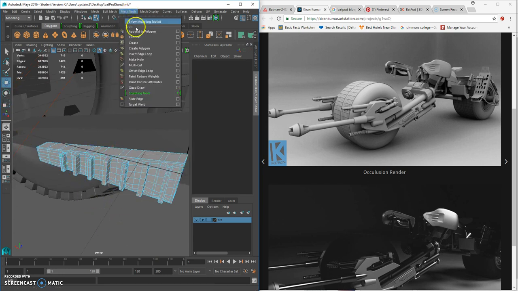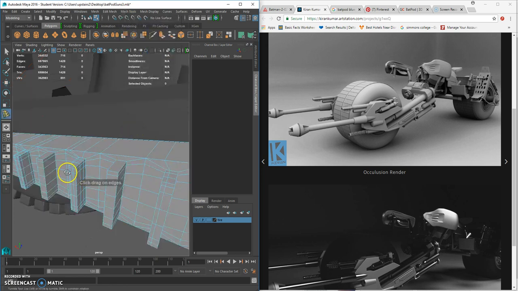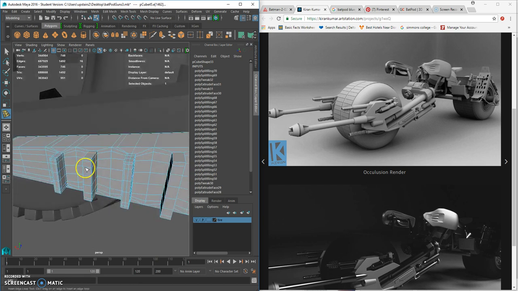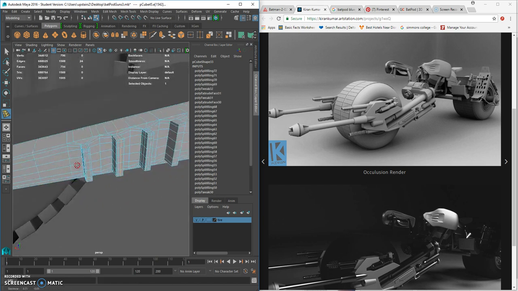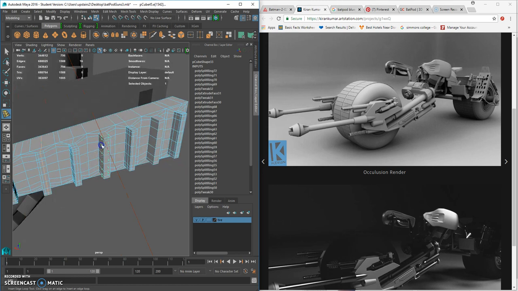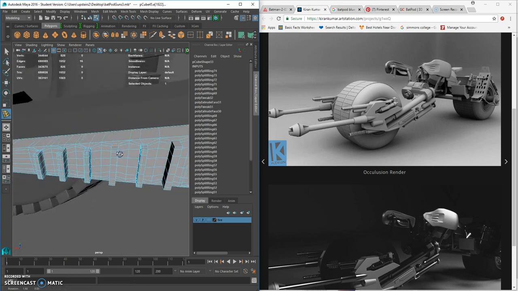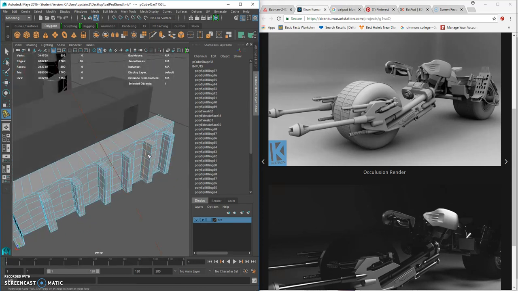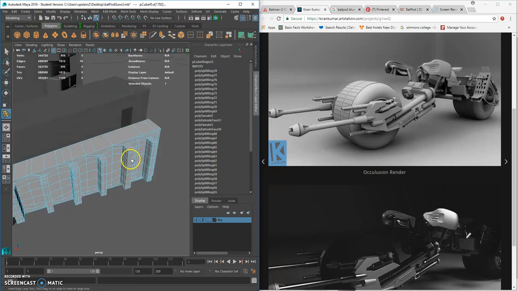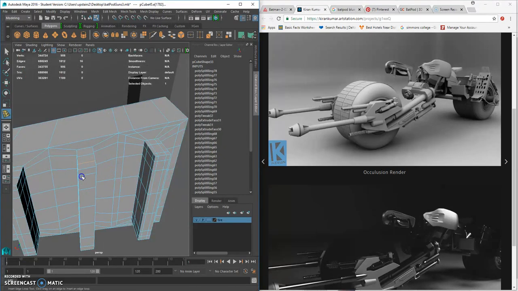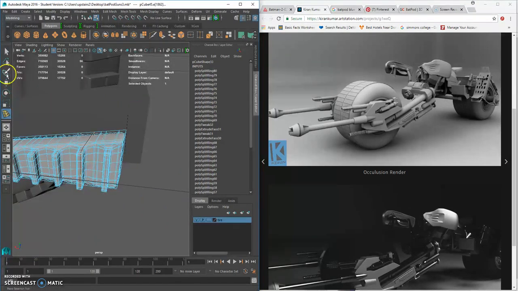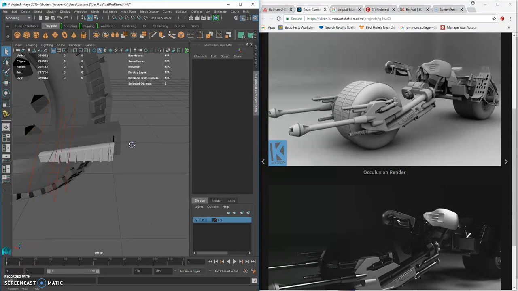Okay, mesh tools, insert edge loop tool. Put there, there. Basically, kind of go through the same type of process. There's probably better ways of doing this, but you know, this will be fine. Okay, this looks kind of cool. I like it.